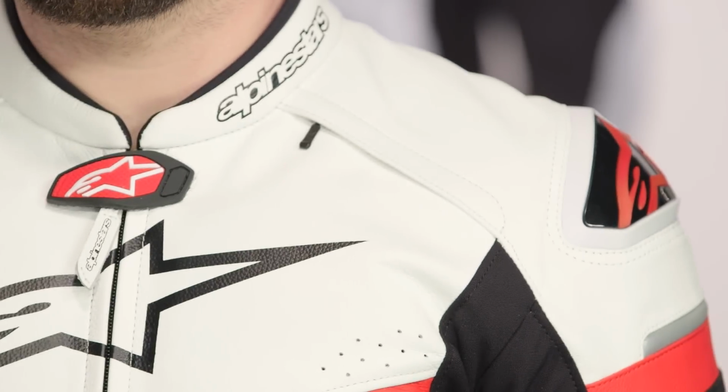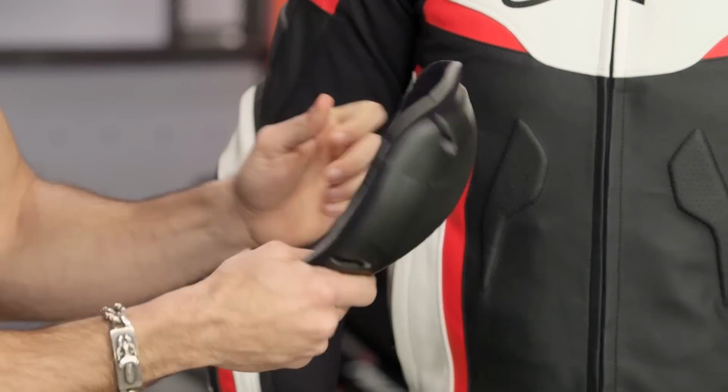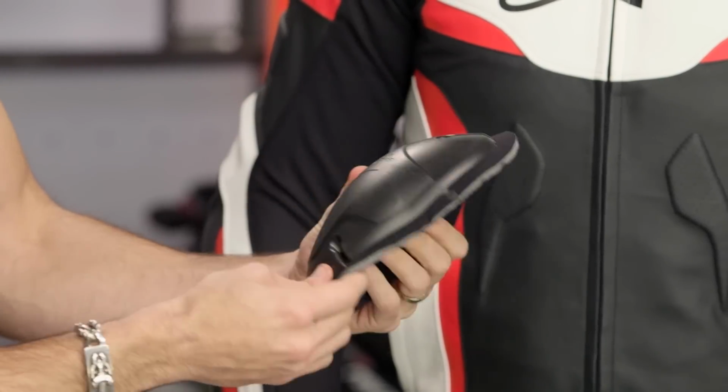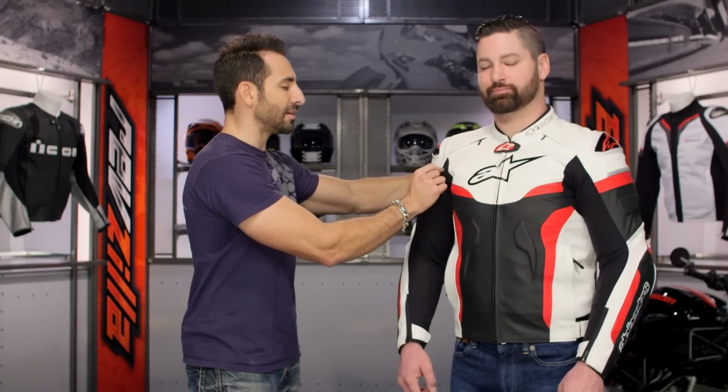So you have that external hard part that actually now sits atop of a piece of BTAC armor. So just in the shoulders, they've moved away from the Alpinestars Bio armor. You have an asymmetrical, all-encompassing CE level rated BTAC armor, which is out of Italy. Again, adding to the comfort and defense factor, that's gonna live underneath of that GP Plasma top slider, which again allows you to eliminate a full seam.